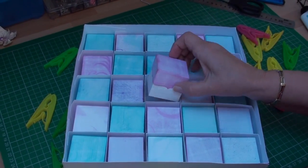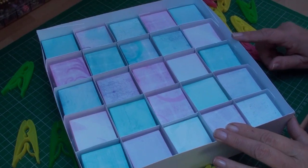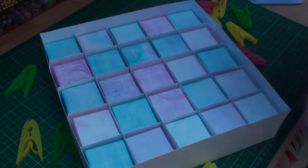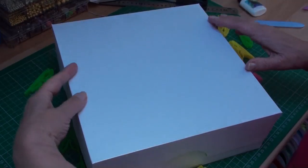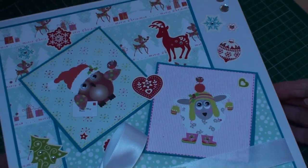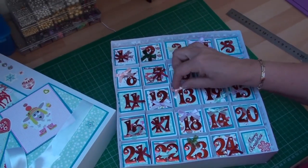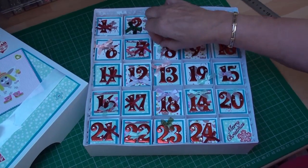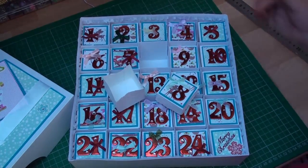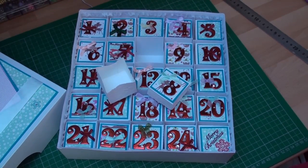You can fill them with sweeties, goodies. I'm not going to decorate these boxes, but I will add this to the blog once it's completed. But that makes a very beautiful advent calendar. So here is one that has been completed as an advent calendar for children. All the little boxes inside are decorated with diamantes, numbers and bows, and each one can have some sweeties inside it or some chocolates inside it, with every number in December right the way up to Christmas Day for the child to open.